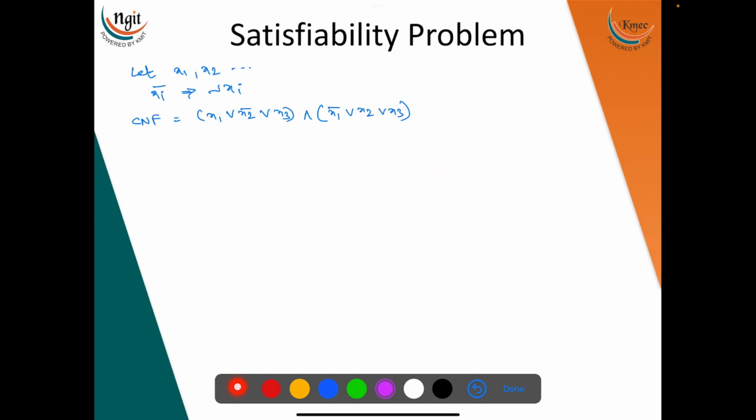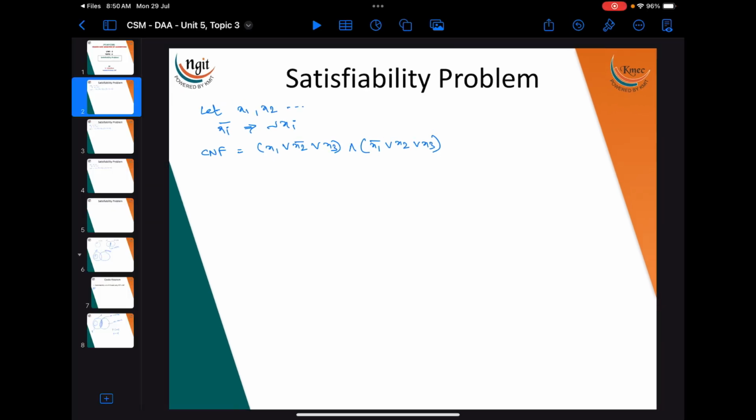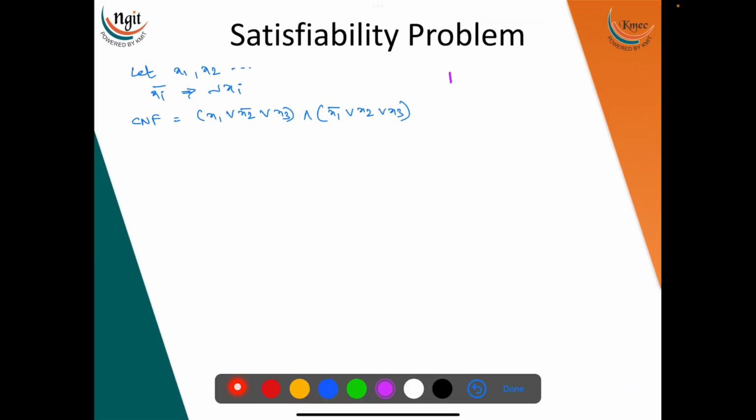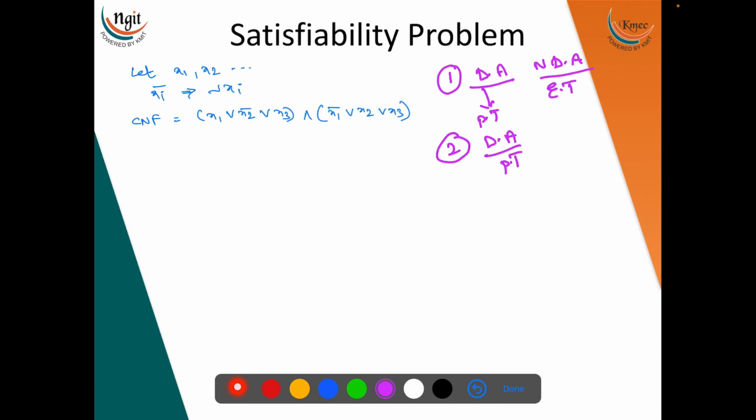Now let's get started. Prior to this topic, we made two videos. There we came to know two things. The first thing is about deterministic algorithms and non-deterministic algorithms. Deterministic algorithms take polynomial time and each and every step we know. Non-deterministic algorithms will take exponential time. Correct?